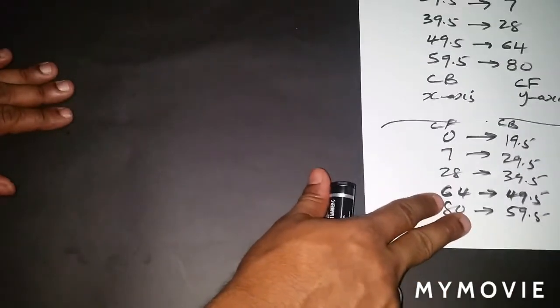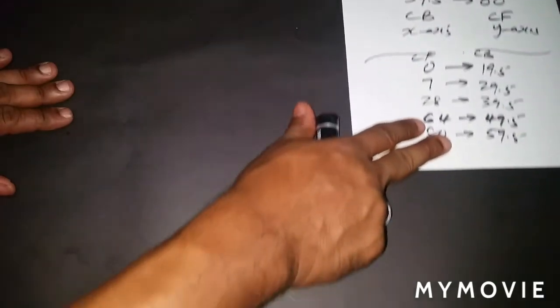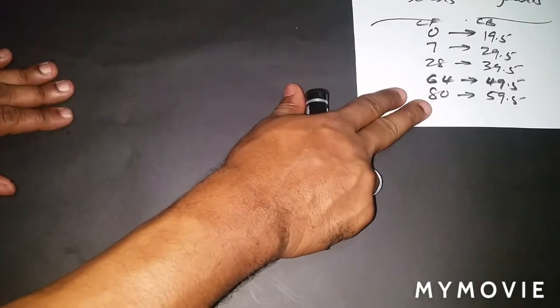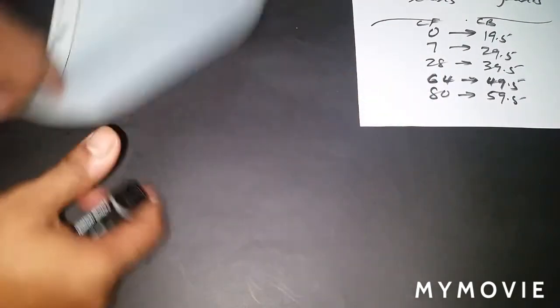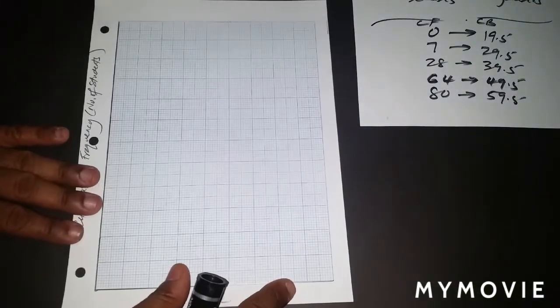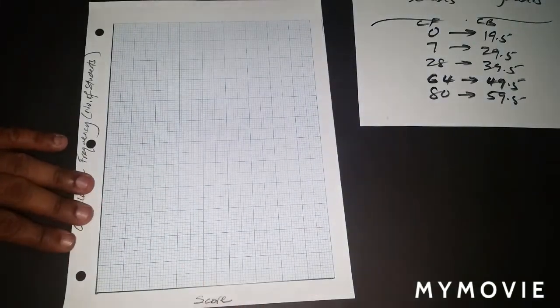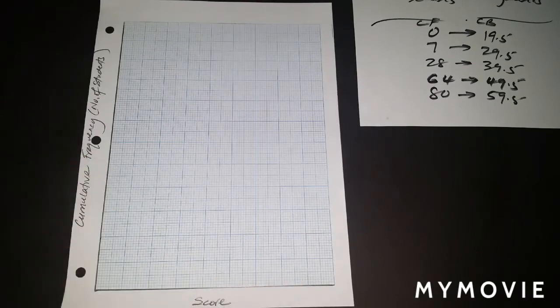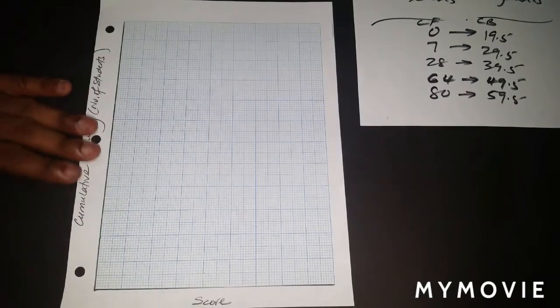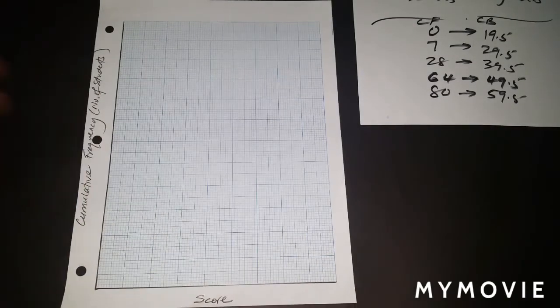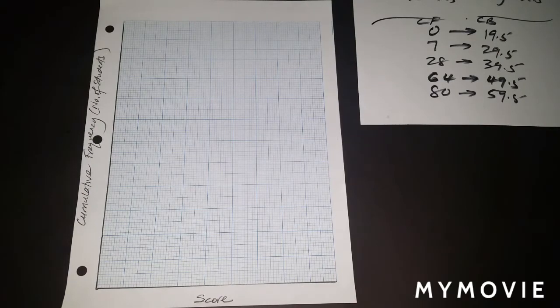All right, so we can go ahead quickly and do the cumulative frequency curve on the graph sheet. So we're going to come here and get this done as quickly as possible. Now, the first thing we need to do is number based on the scale. So we're going to come back to the sheet that speaks about how we should number.